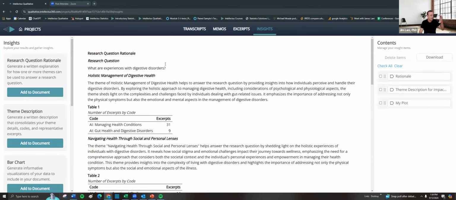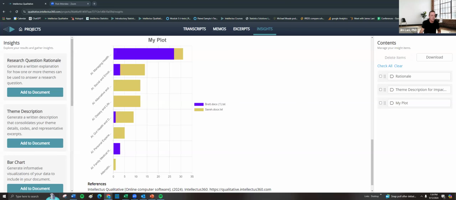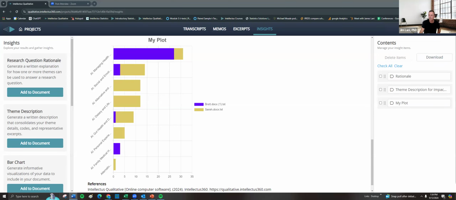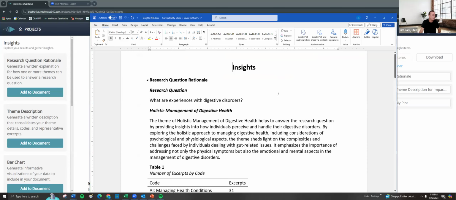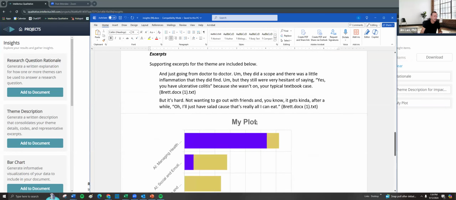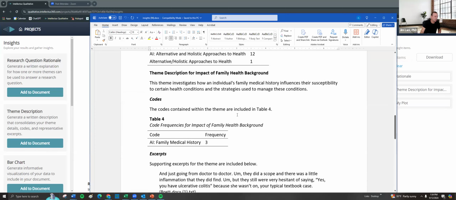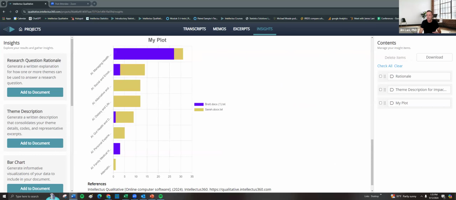So once you have your rationale, the themes, your visualizations, your kappa, then you can go to download. Okay? And it downloads into an editable Word document, which is right here. And now you have an editable Word document with your research question, theme, rationale, your theme drill down, visualization, then you'd have the kappa as well. So I think with all of that being said, I think I will stop, take questions, and see what we have.